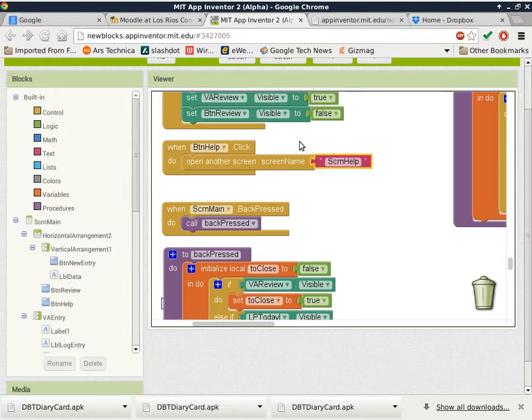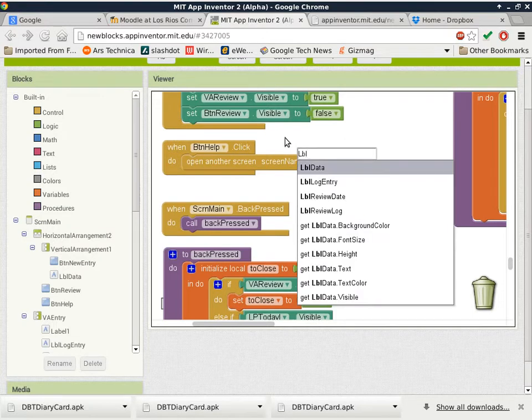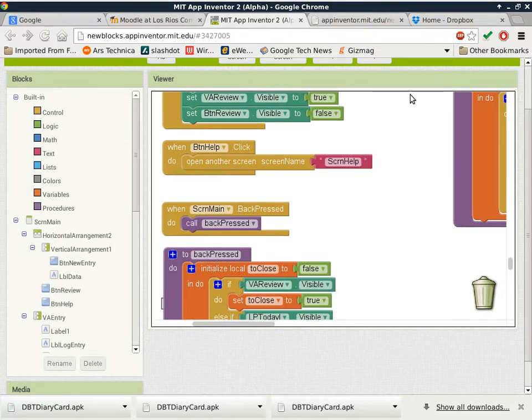Remember the labeling, LBL. I think it's LBL. What's the name? It's not log entry. I think it's data. Let me double check.